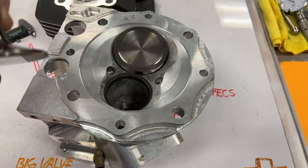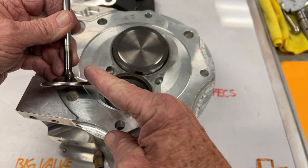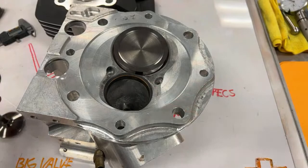But this is a 60 degree. Not a 45, not a 50, not a 55, but it's a 60. And the reason we ran a 60 was so we could make this hole bigger. And that let more exhaust out. And I'll tell you another way we learned that and found out the hard way is we put a big pipe on here.